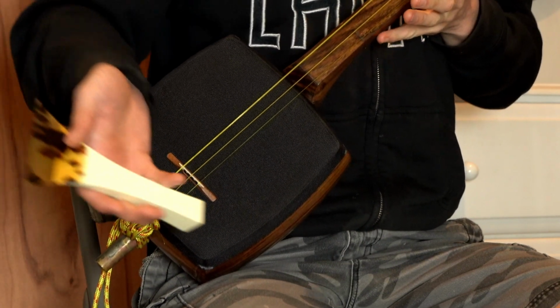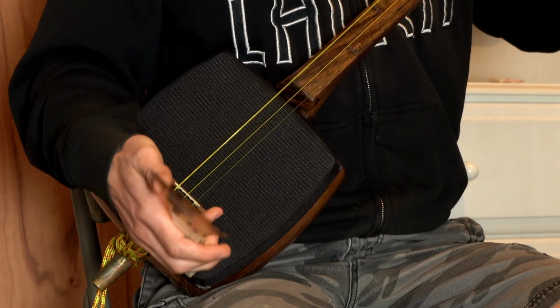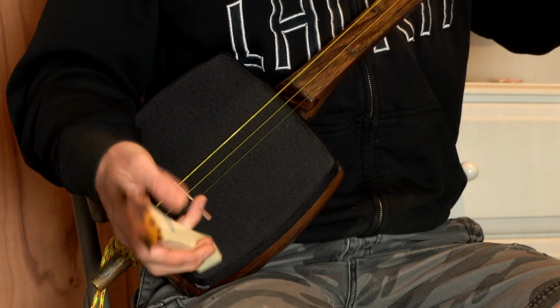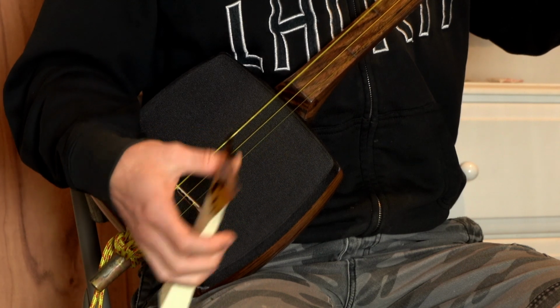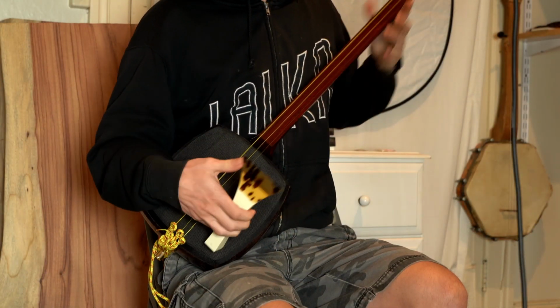And here we have it, 3D Ayasugi. Hop. Standard 2D Ayasugi. Hop.